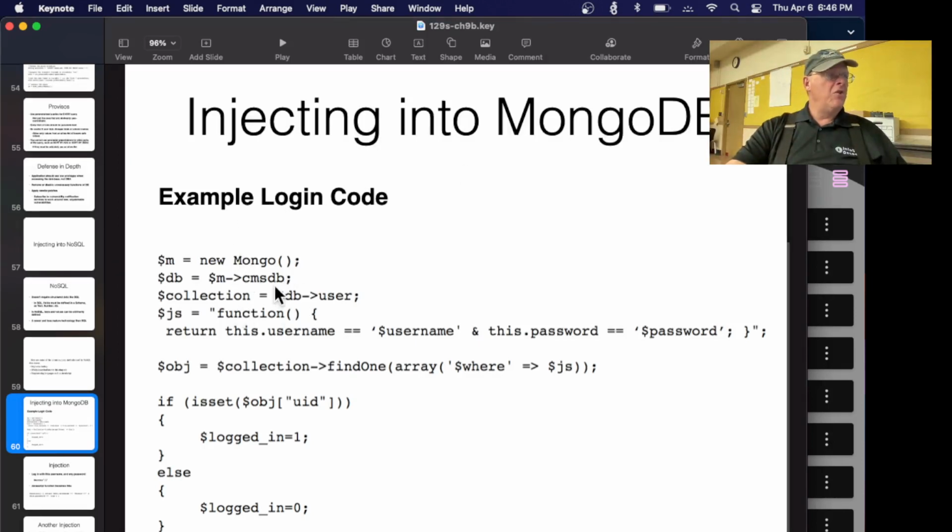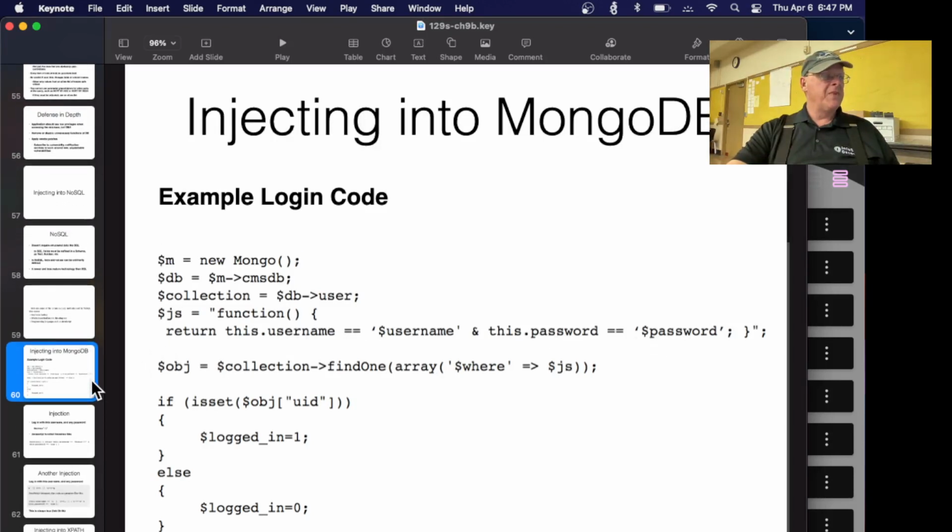So here's what a Mongo logon code would look like. You create a Mongo thing, and then you have username and password matched here, and there you can see if this UID is set. Here's a JavaScript function, and it'll tell if you're logged in or not. I don't understand where the UID was set, though. Object UID, somehow defined up here. Anyway, that's what Mongo looks like, and I really don't understand the details. I just see this part where it does fetch the data from the database and see if the username and password is correct.